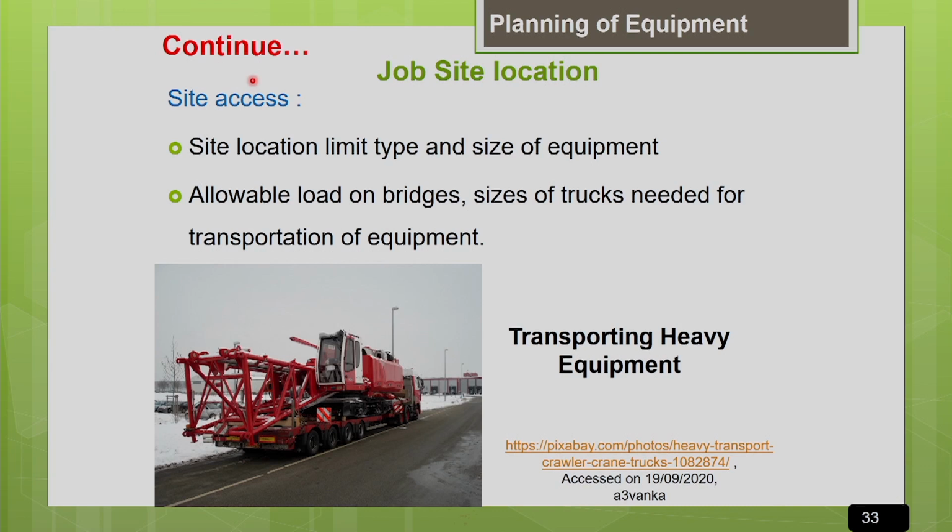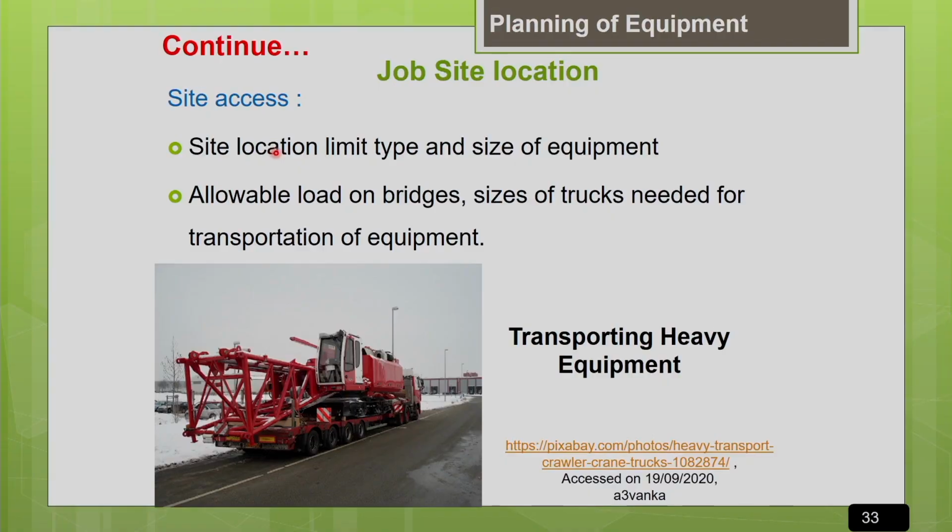So the next is about the influence of the site access, okay, on the equipment selection. So in many cases you can see, if the project site is in a very remote place, it will be really challenging to mobilize the equipment to the particular site. Okay. So the site location will limit the type and the size of the equipment.